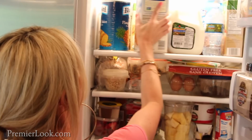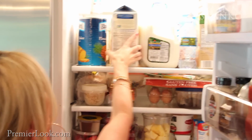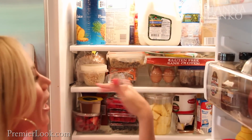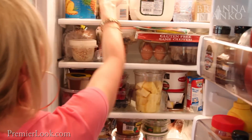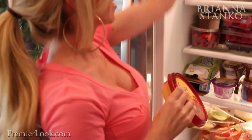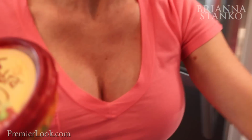This stuff is the freaking best. We're trying to get my son, our youngest son is like milk obsessed, and I'm trying to cut back on his milk, and I'm trying to serve him like almond milk. He doesn't eat food, he just drinks milk. I want him to drink healthier milk. So we're trying to wean him off milk and get him to almond milk. So far, how's it going, babe? It's kind of going with him. I'm still on milk.